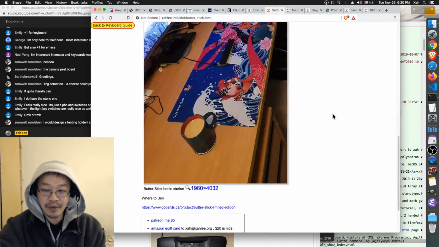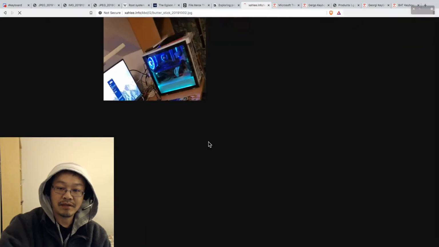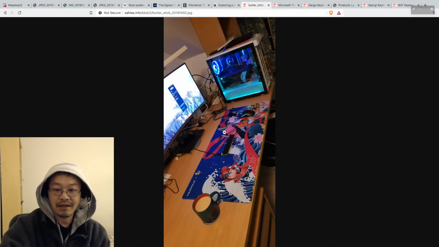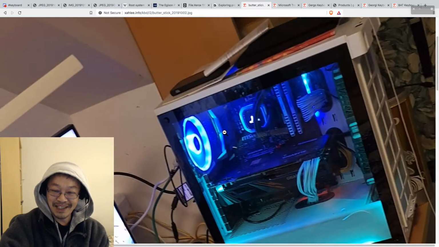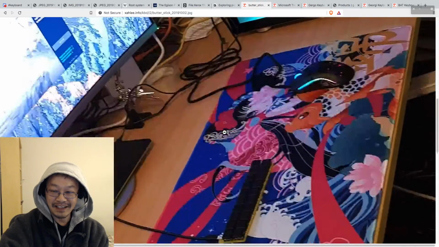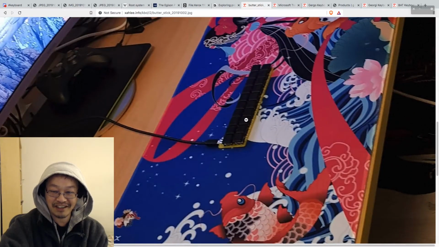And then we have here a battle station. Now let's look at this. Apparently this guy is maybe a gamer, but this is his battle station. His entire keyboard is just these 20 keys.